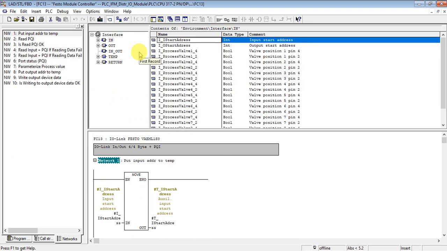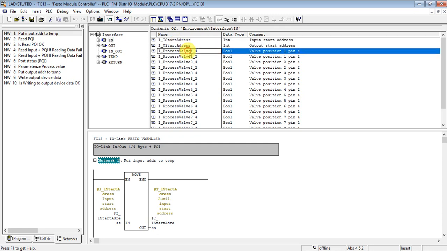Here on the input, I have to get the input starting address and the output starting address. Also the signals for controlling valve 1, input 12 and input 14.